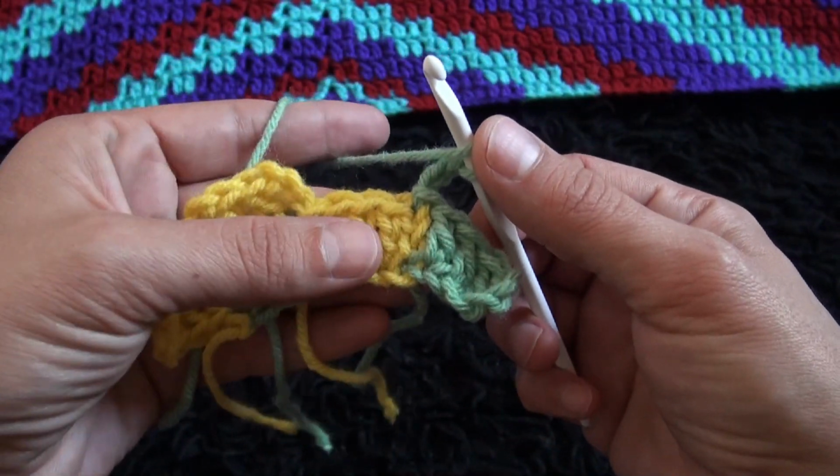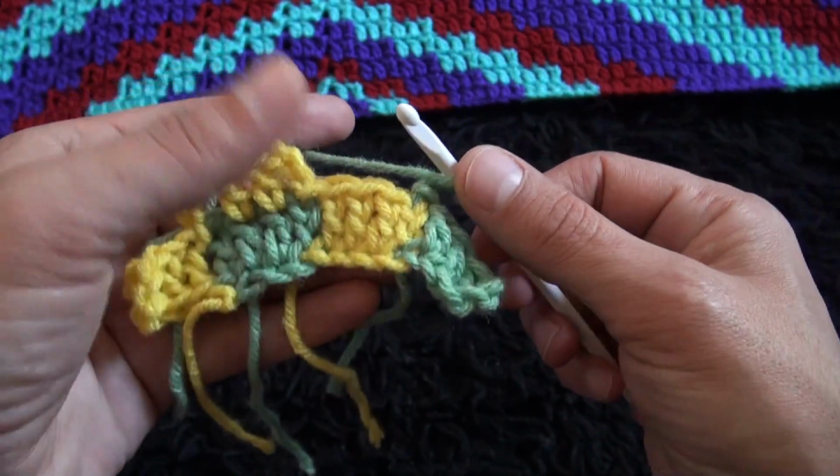Actually these 2 colors go well together as well, you see? This was just by accident.